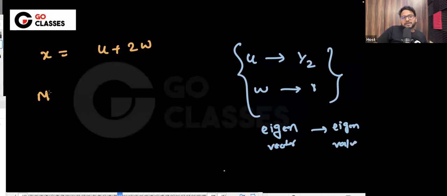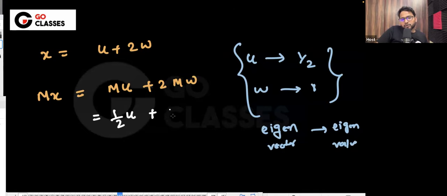So if you tell me what Mx is, then it will be Mu plus 2 Mw, which will be same as, Mu means 1 by 2, it will be lambda x, right? 1 by 2 u plus 2 into Mw. Or maybe instead of u and w, let me use x1, x2 for the eigenvectors. What could be the better notation? E1, E2. I mean, even E2 might get confused with the standard basis, but yeah, these are the eigenvectors. Okay, or maybe you may get confused, I'm not sure. So maybe let me just use u and w only. Okay, so Mw will be basically 1 into w. Okay, but it will be w only.